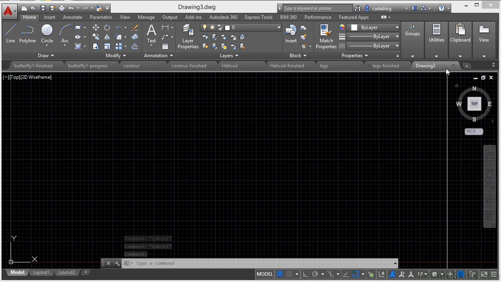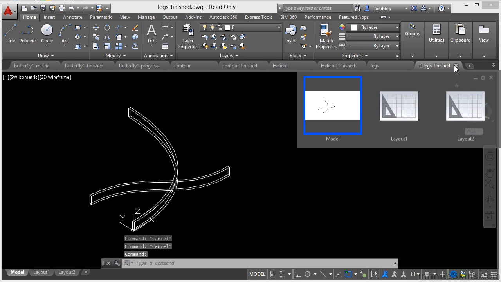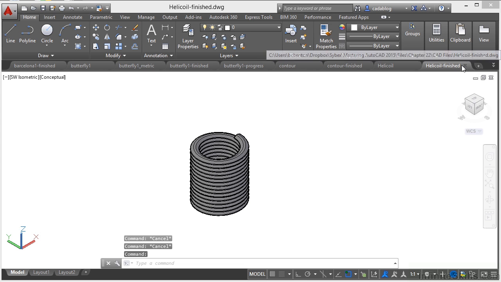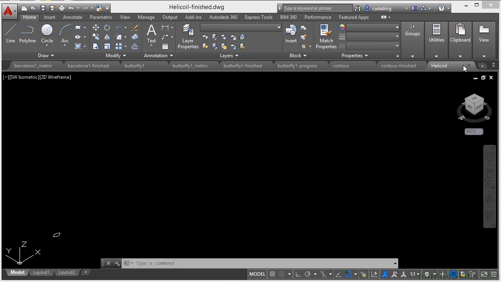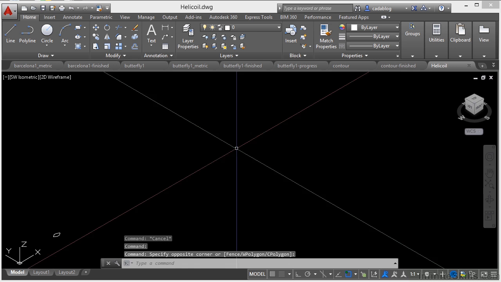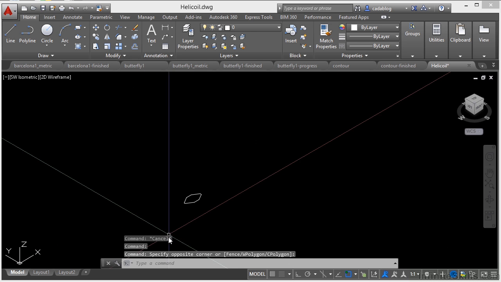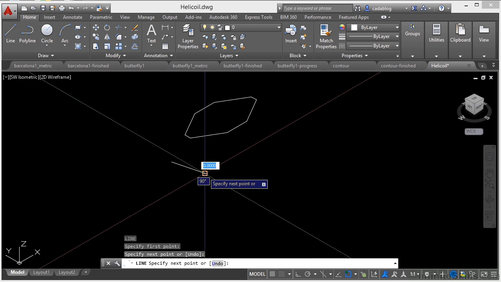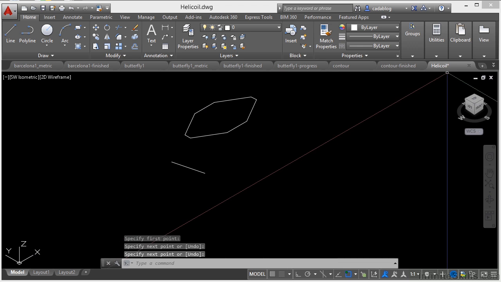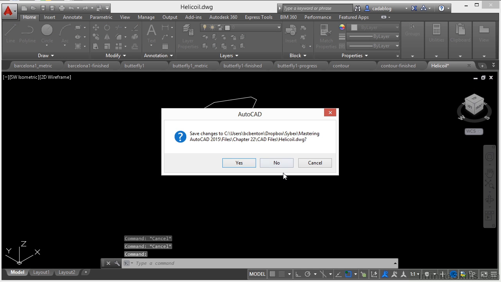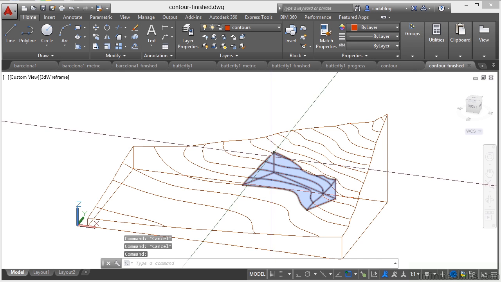Of course, if you want to close any of these files, just go to the tab, go to the little X on the right side of it, and click it. If you've made some changes to the file, it'll ask you if you want to save the file first. So for example here, if I just zoom in or pan, even draw a line, now I've made some changes, and you'll notice the little asterisk is here. Now when I click on it to close, it'll say, hey, do you want to do this? Do you want to save it? Say yes or no. I'm going to say no because I don't want to at this time.